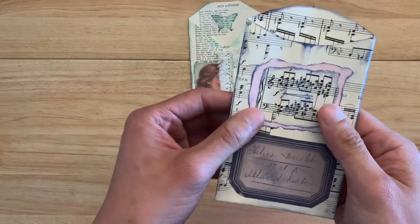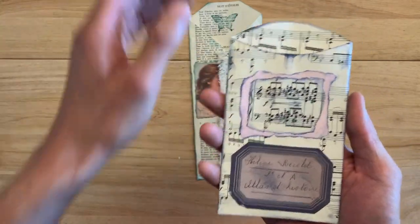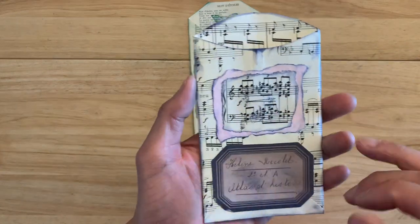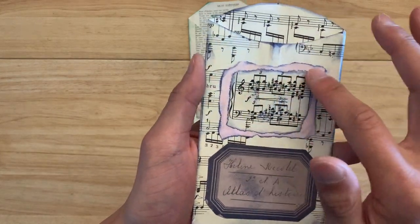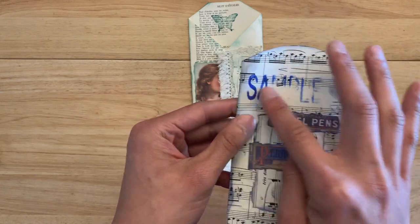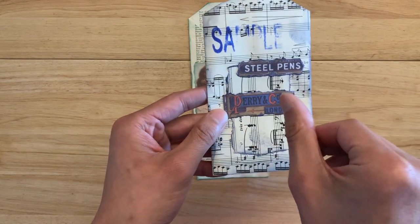And this one is a shorter version. I used Chips Sapphire, also same collection. And this, I just rounded the edges instead. And I ripped up scrap pink dyed paper, more scrap sheet music. And on the back, I had a blue sample stamp, and I thought it would fit in perfectly. And here, another piece of scrap sheet music that I turned vertically.